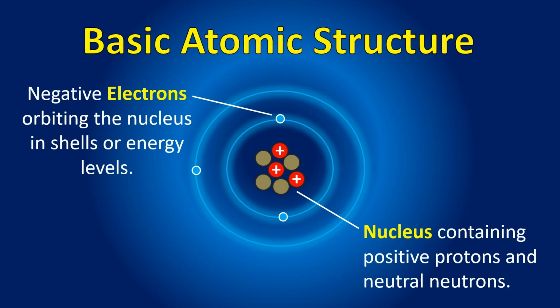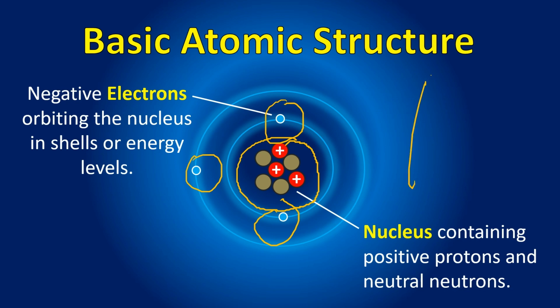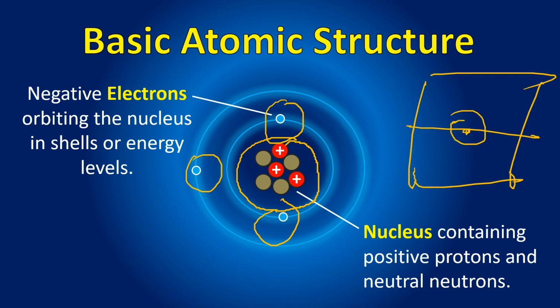Okay, so let's have a look. We've got basic atomic structure. At its very, very basic level, an atom contains a nucleus that is at the center of the atom, and it's got negative electrons orbiting the nucleus. They're outside of the nucleus. In relative terms, if the whole atom is a football pitch, the nucleus would be about the size of a pea, like a garden pea on the center circle. So the nucleus is really, really small.